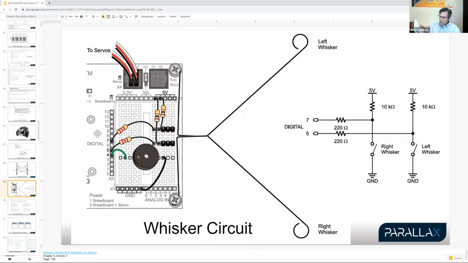Okay, on page 148, oh, it does show the resistors. It just doesn't show them in color in your book. So in the parts list, it calls out red, red, brown as the color code for your 220 ohm resistors. And it calls out brown, black, orange as the color code for the 10 kilo ohm or 10,000 ohm resistors. And there are actually 4 stripes. So it's actually red, red, brown, gold, where gold is the 5% accuracy level. And then brown, black, orange, gold. It's not important here, but it will be important later on.